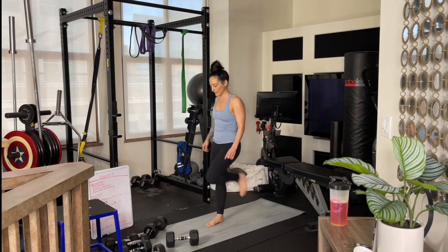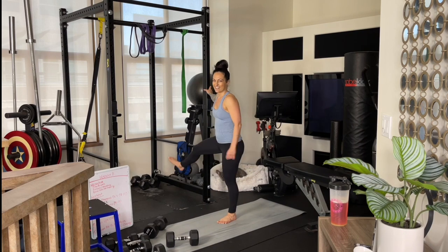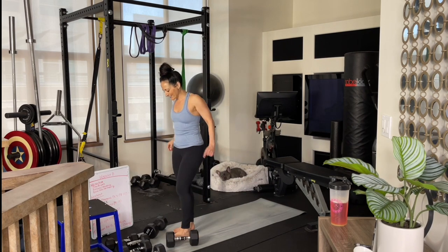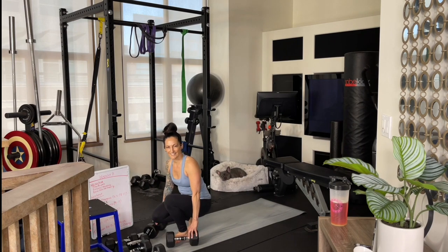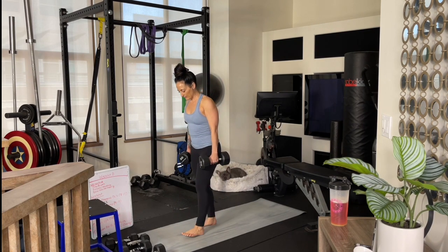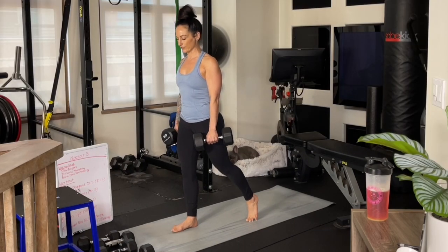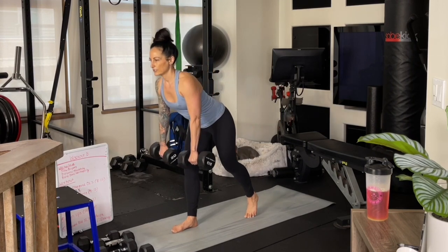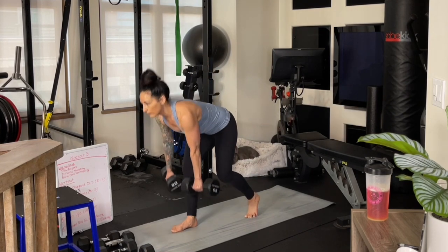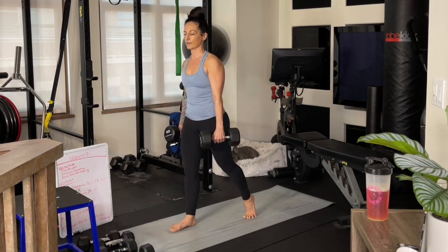Give yourself a quick breather, shake your legs out a little bit. Maybe do some leg swings — whatever feels good. We want a quick breather in between these sets. Roll the shoulders back. When you're ready, bend your knees, pick the weights up safely, shoulders back and down, core is braced. I'm going to start with my right leg forward, left leg kickstands back — not much weight on that left foot, it's really there for stability. Then I'm going to hinge my hips back, keeping my back straight, core braced, weighted objects in close to my shins, and I'm powering up, feeling that fulcrum point at the center of my glutes.